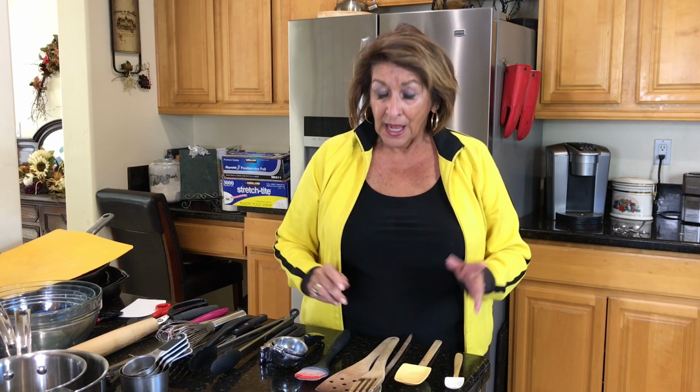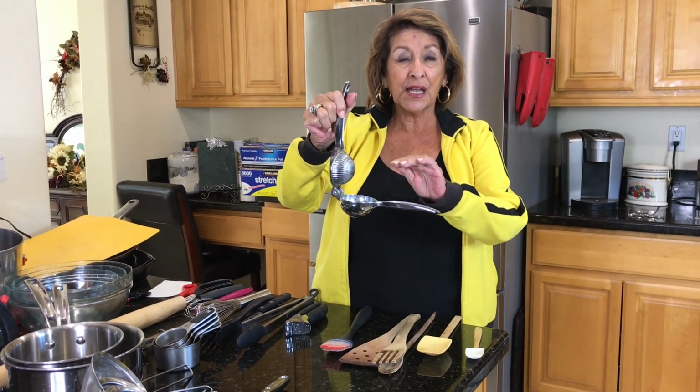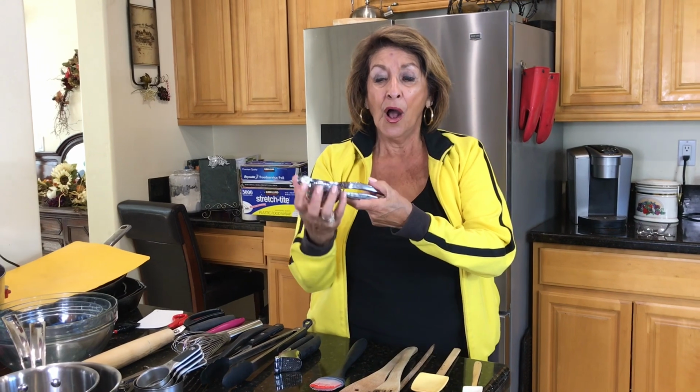On many recipes, they're going to ask you to juice lemons or oranges or limes, because that's really going to enhance the flavor. I have a large automatic juicer, so I just cut the fruit and it's done. But I also have an orchard, so I have lime trees and orange trees and grapefruit trees, so for me it's a necessity. But if you're just baking in a normal kitchen, this is perfect. This is wonderful. I cut the stem off and a little bit of the root part off, cut it in half, whether it's an orange, a lime, or a lemon, put it in there, and then you just squeeze it and all of the juice comes through.